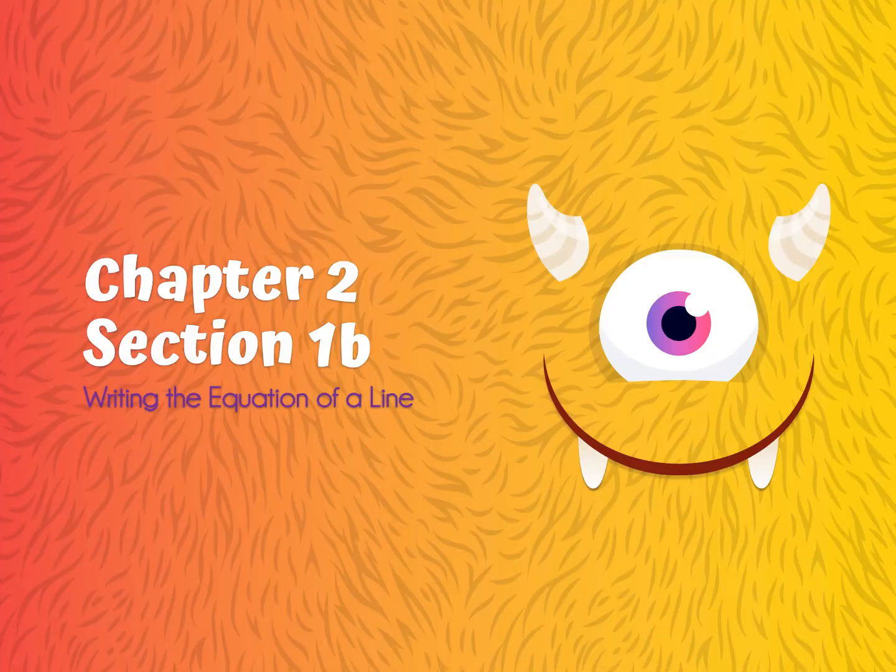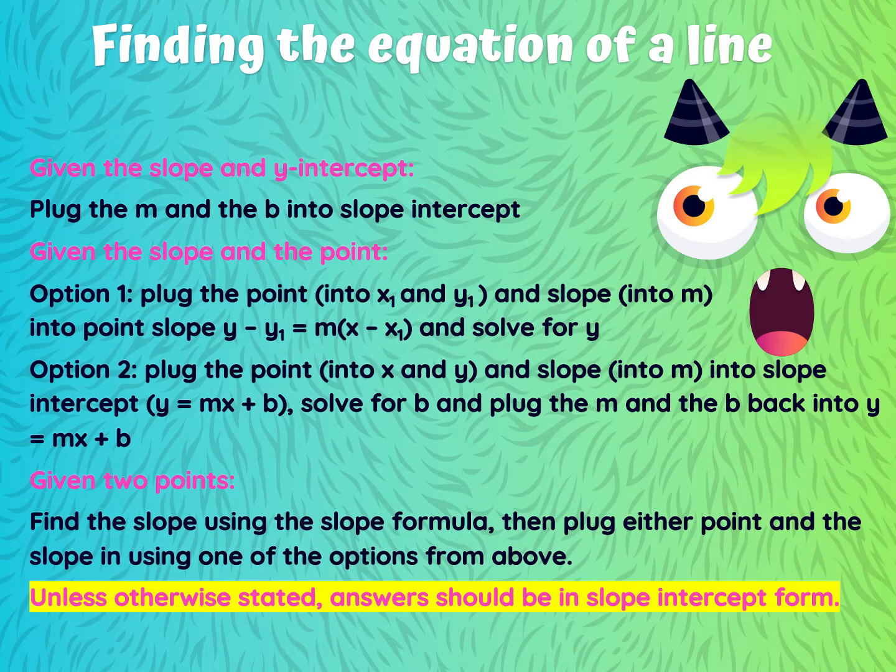Okay, so 2(1)b is now writing the equation of the line. So we're flipping it. All right, so we're going to start with the 3 different approaches based on what you're given. If you are given the slope and the y-intercept, you literally can just plug them into the m and the b in your y equals mx plus b. So if I give you slope is 2 and the y-intercept is -3, you literally just put them in those places. Done. That's the easiest.